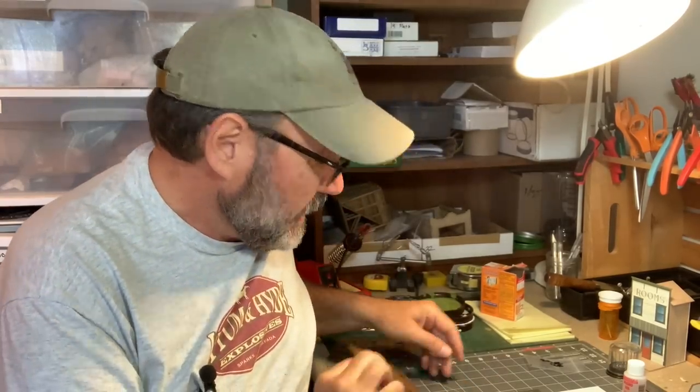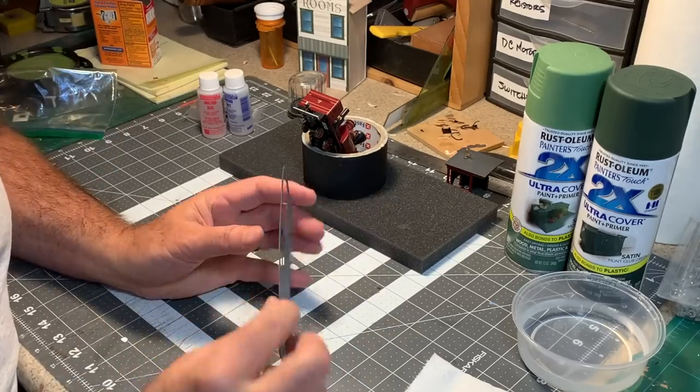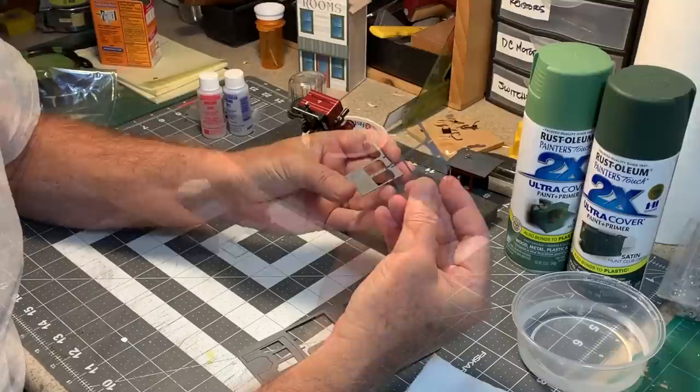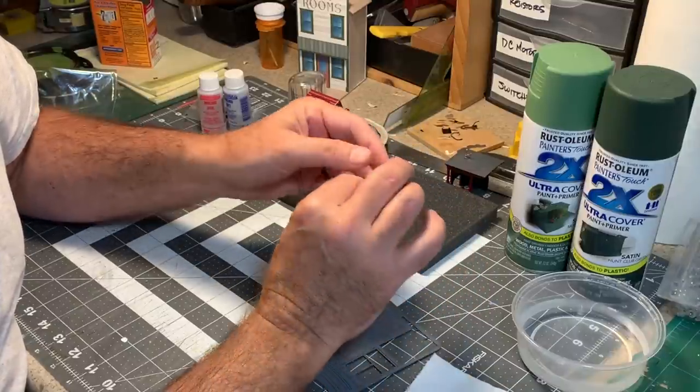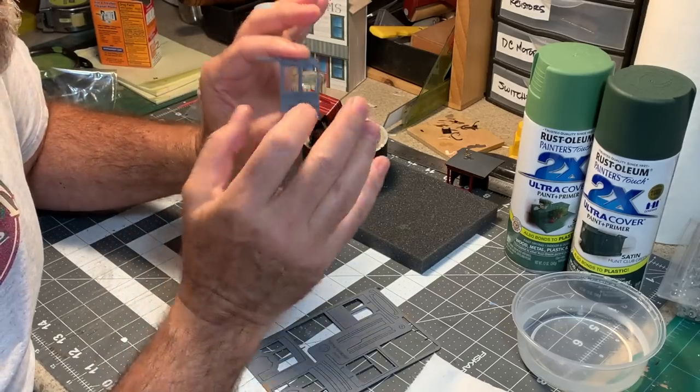Now while I let this dry, I can show you what I have planned for the cab. I am going to build a whole new cab for it — I've created a laser cut cab that emulates the look of the Big Thunder Mountain locomotive cabs. I call mine Little Thunder. If you're wondering if these will be commercially available, probably — so keep an eye out. These will be coming probably soon from Crescent Creek Models. I went ahead and put a coat of primer on this, just a gray primer. With something as thin as this — 1/32nd of an inch thick — you can easily get away with priming it right on the card without removing the pieces.